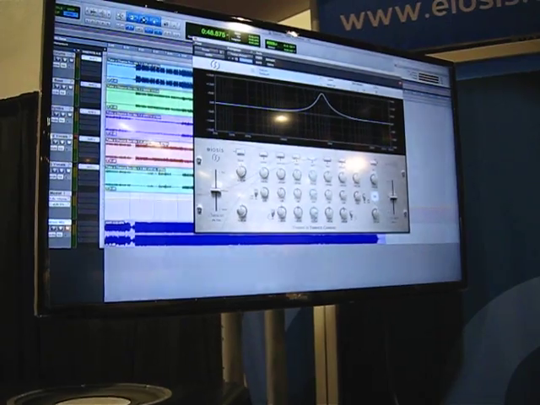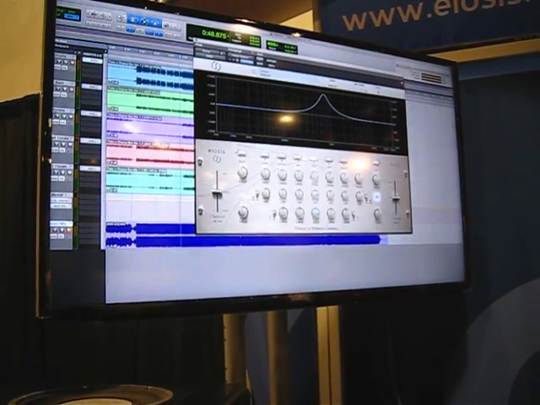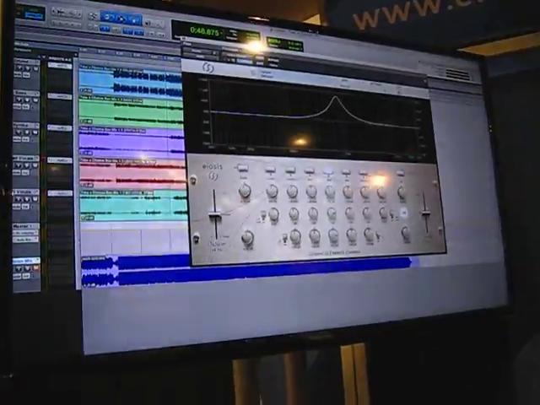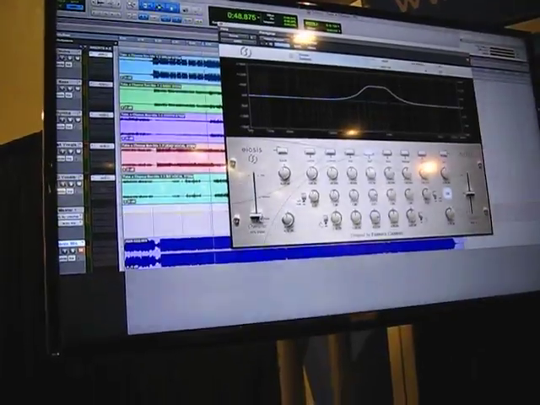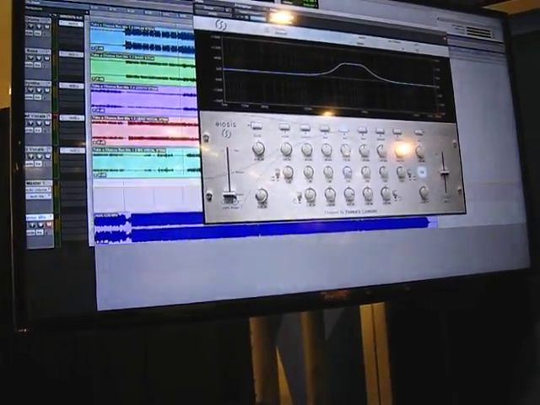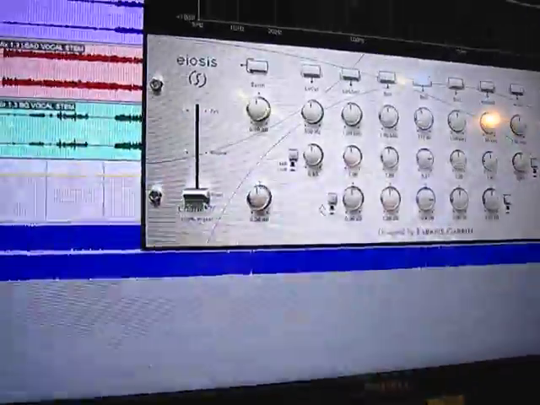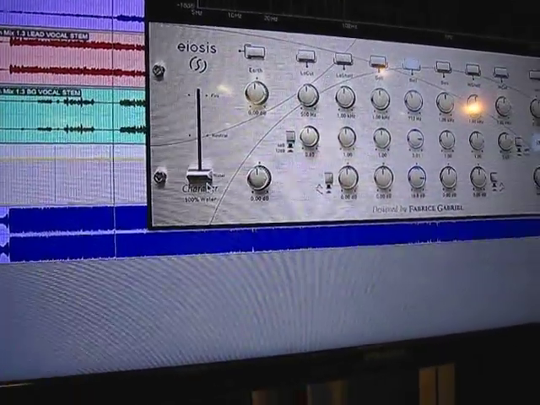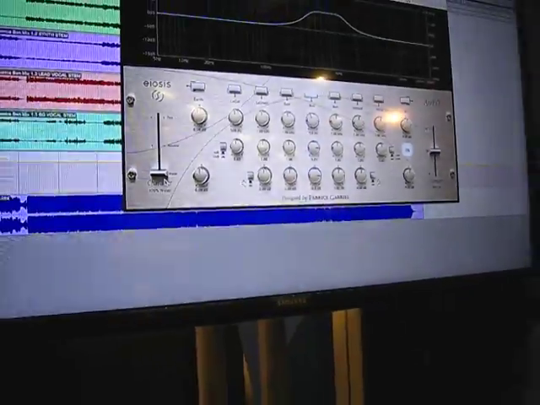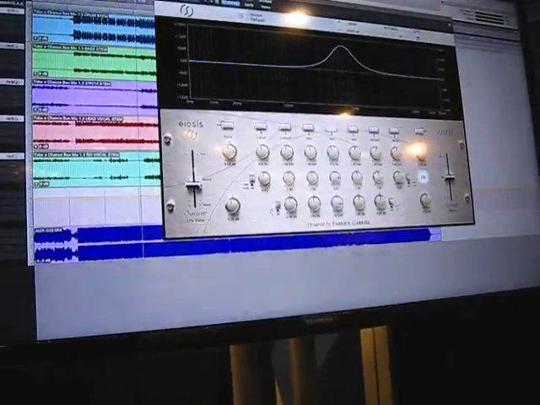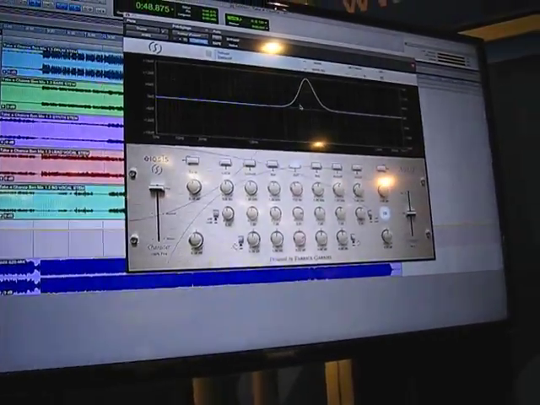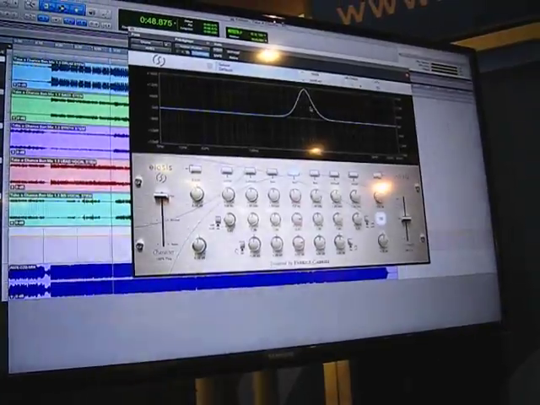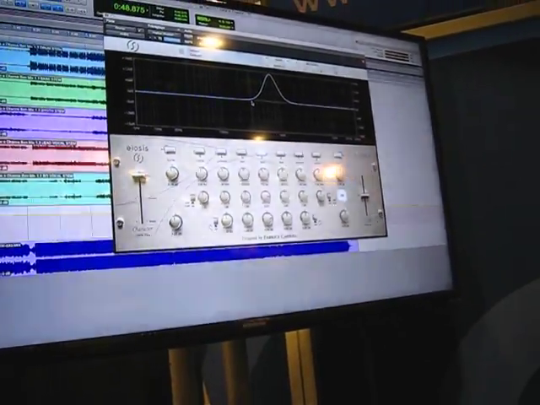The character parameter adjusts the shape of your standard equalization curve. So you can go from the neutral curve to the water curve, and you can see that the water curve actually flattens the top of the regular curve. That's very interesting to manage the resonance of your sound in a very transparent way. And on the other side you have the fire curve, which does the opposite. The fire curve brings more energy in the center of the curve, so it's very useful to have a focused and really steep modification of the sound.